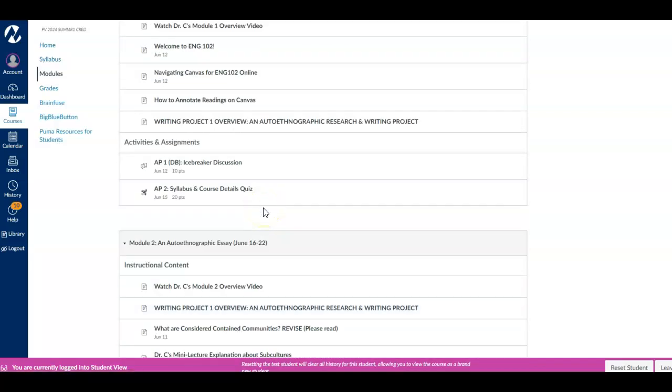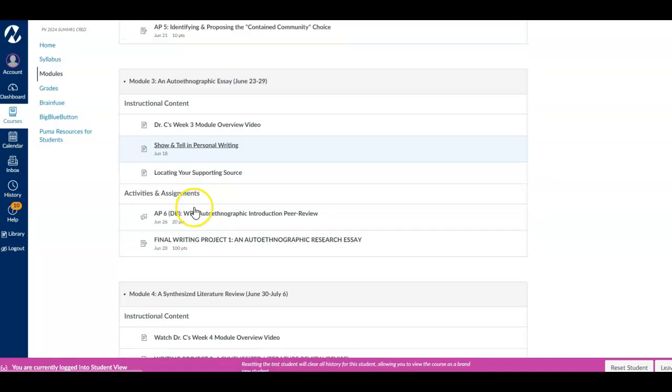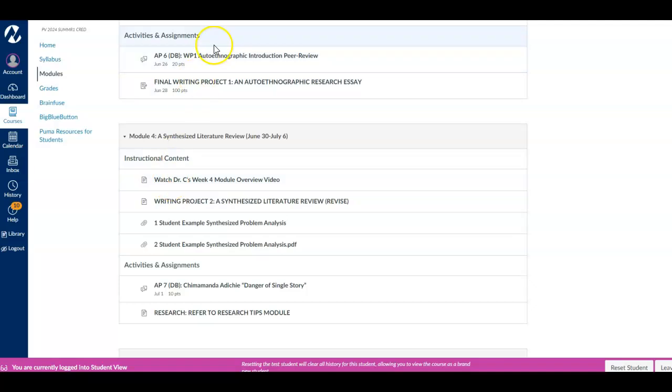But again, when you first open this, the only modules that are going to be open are the first 3, because at the end of the 3rd week, we're going to have our first major writing project due. And during that time, all you'll simply see for the rest of the modules is instructional content and activities and assignments, those 2 headlines, one after the other. I do this because a lot of times students will get overwhelmed if they see it all right there before them. And also I've had students try to work ahead without the supporting lectures and the support, and really go off track. And so I want to prevent that also.